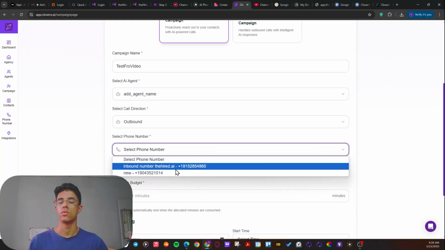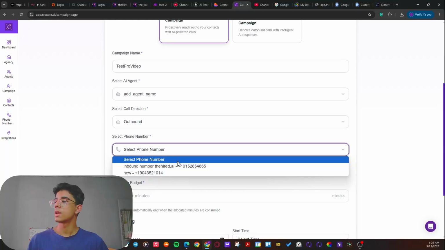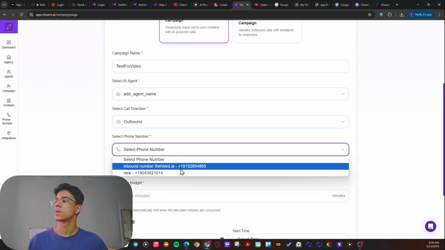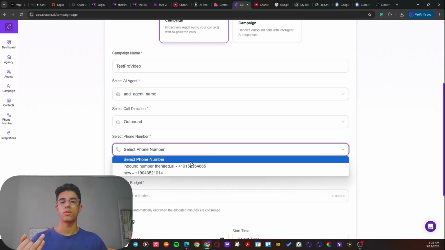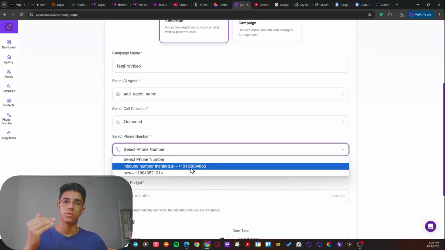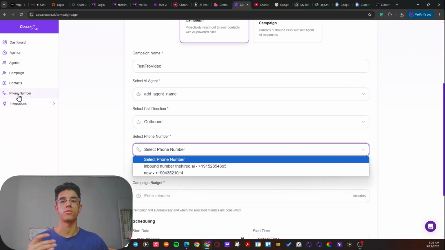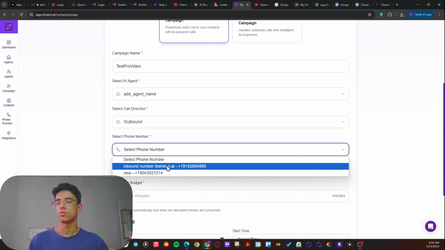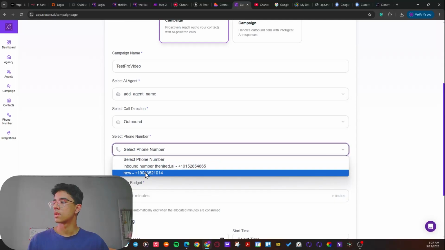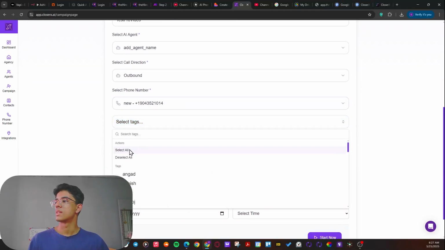which you're most likely going to see how to import phone numbers to your CloserX account using your Twilio account and other platforms, obviously. Just for a quick reminder, it's as simple as getting your SID and your auth token, copied and pasted from your Twilio account and pasted here in the phone number section. And that's about it. You just import your phone numbers, and I'm going to select one of my phone numbers already. I'm going to select the tag.